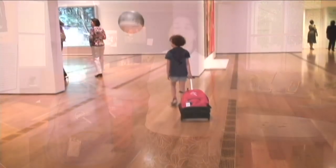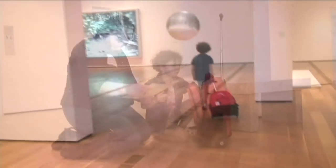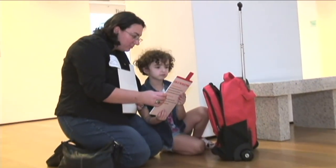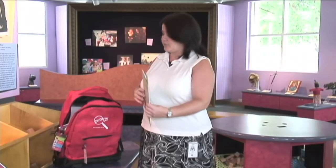The next time you're at the museum with your family, you should check out one of these terrific discovery packs. We have two different versions, one on sculpture and the other on modern and contemporary art. Each is filled with 30 minutes worth of fun activities to do in the galleries in front of the works of art. Each pack comes with these helpful cards so that you can easily find the work of art, and then it tells you all of the things that you're going to need to have a great experience with your kids.